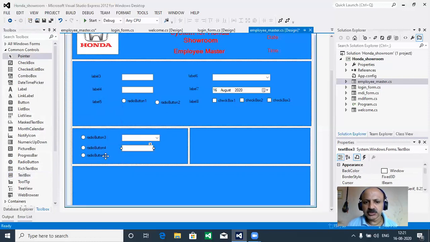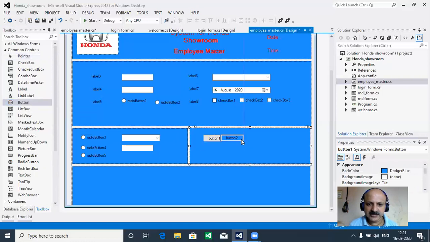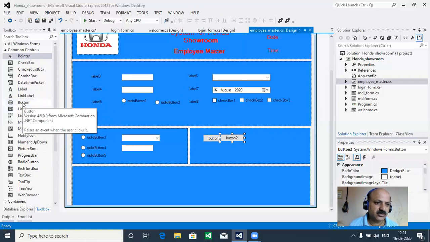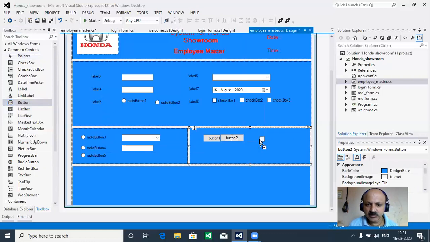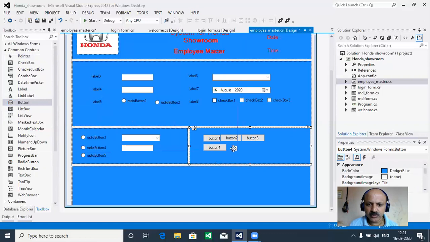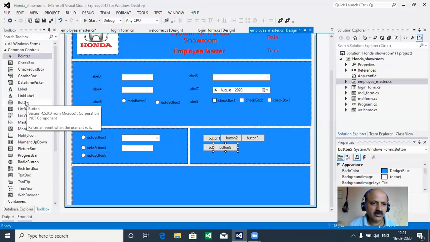And for all, there is no control, all means display all, so here we can take the data grid view. And now we can take 6 buttons, so one is add, then cancel, that is the sequence, in a fixed position. So here 6 buttons are there in this panel, so I take 3. You can also copy and paste, but here I cannot copy or paste, oh sorry, you can use it, no problem.